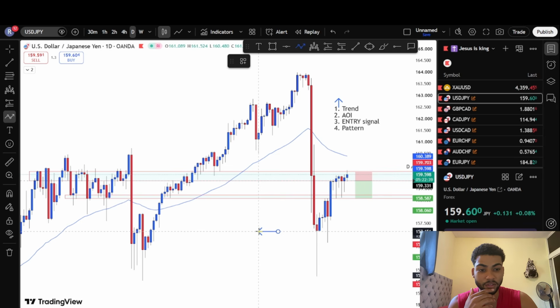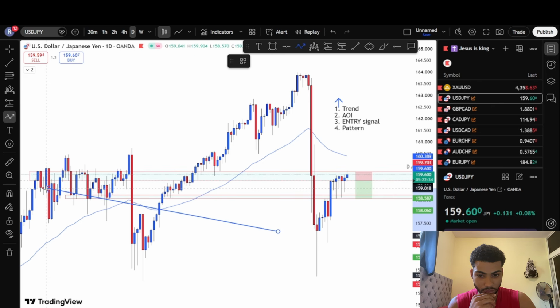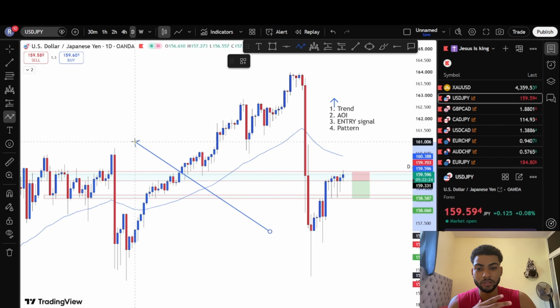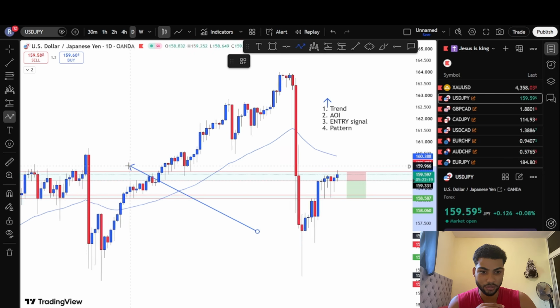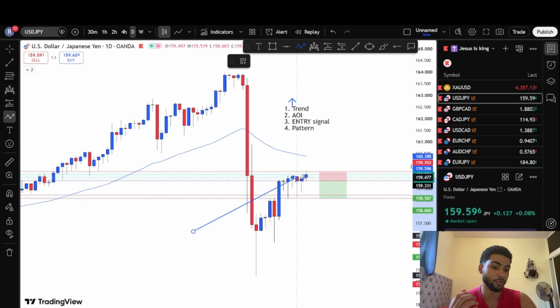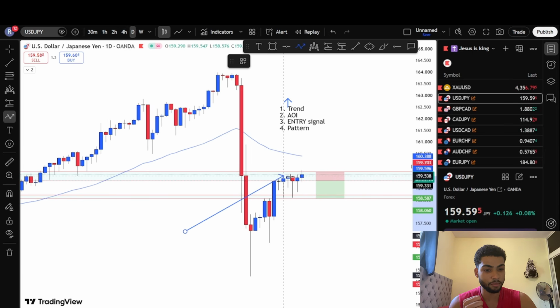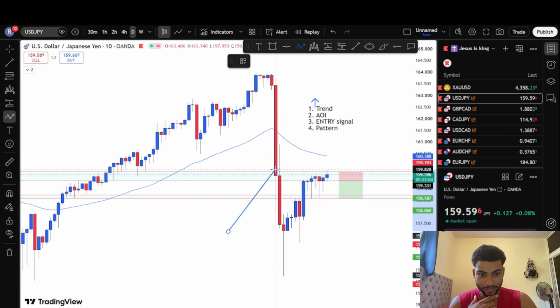An area of interest needs to have a minimum of 3 touches, which in this case I have 1 touch whenever we are under. Whenever we are under, we're rejecting to the downside, and whenever we are above, we're heading up. So in this case I have 1, 2, 3, and 4 touches. Right now we are under, so we have a higher probability of rejecting to the downside, because it has done it in the past.